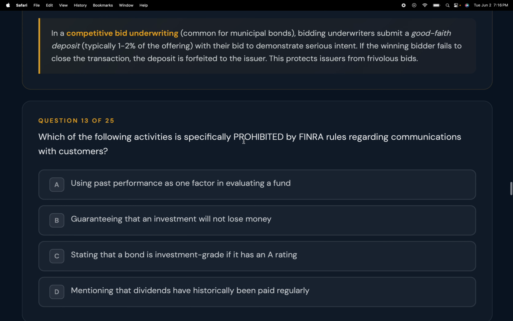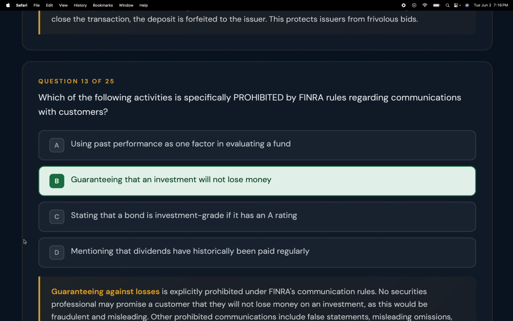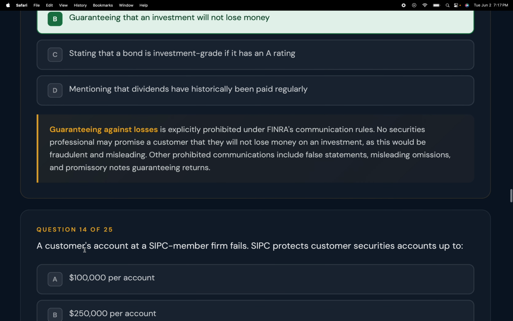Which of the following activities is specifically prohibited by FINRA rules regarding communication with customers? Regarding communication with customers. No. This is a no. Prohibited or guaranteeing equals prohibited. Prohibited equals guaranteeing. Bad rule, bad word. Another bad rule, a bad word, approval. FINRA administrator doesn't approve a thing. They process stuff, right? They get people registered. Get that in your head. I just gave you some questions right there. Guaranteed and approval are no-nos. Okay? In doing that. Next one.